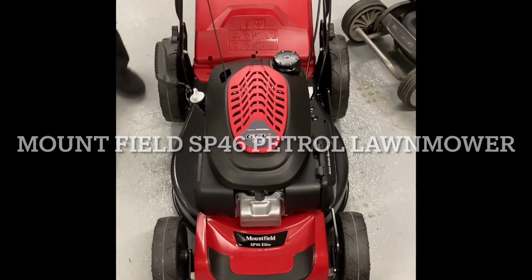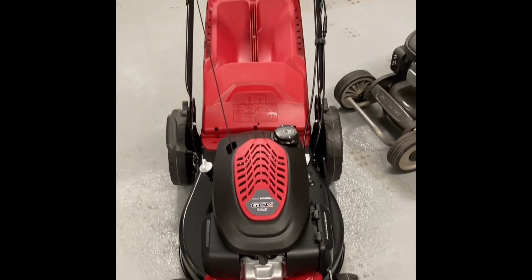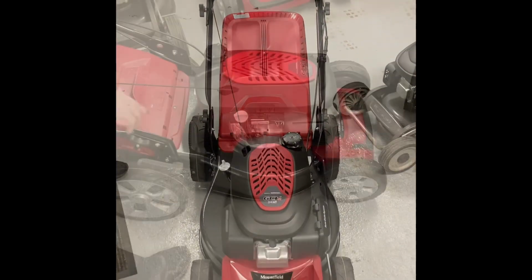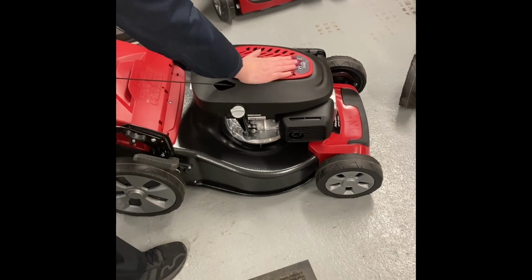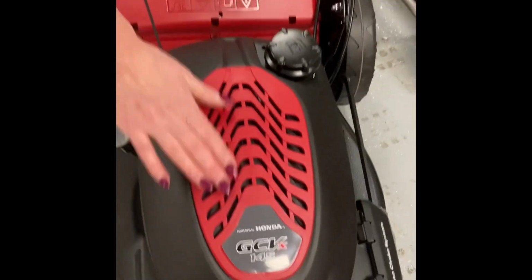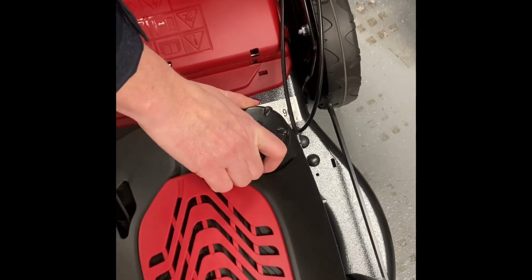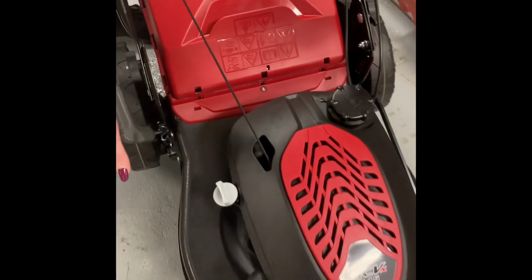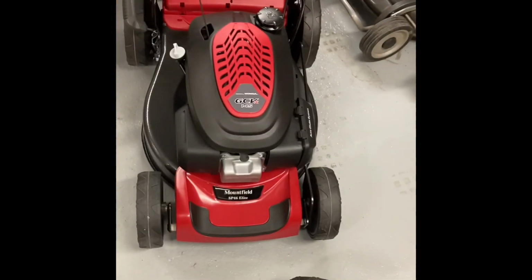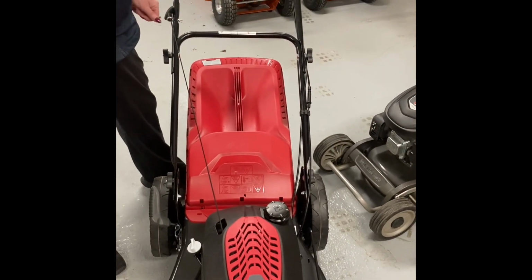This is the Mountfield SP46 Elite Pedestrian Lawnmower. This petrol lawnmower has a Honda 145cc engine on it. Easy to fill fuel cap here. 18-inch, 46cm wide deck. An excellent lawnmower for a medium to large size garden.